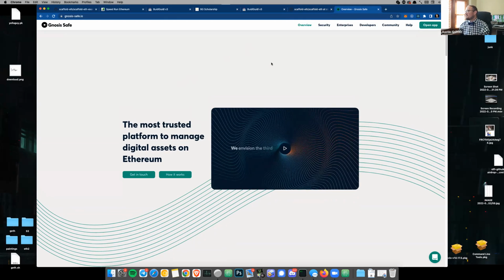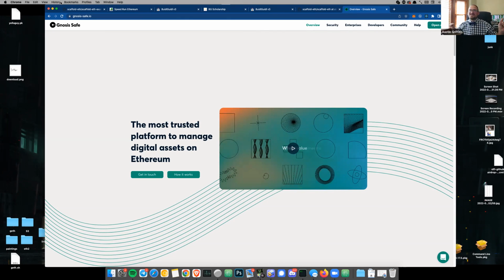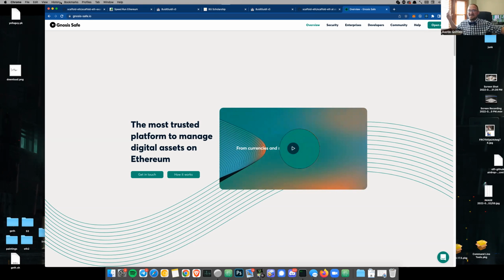Gnosis Safes are super handy, and they're a great way to store your crypto in a way where if you lose your mnemonic, you're not totally hosed, right? One of the worst UX experiences in Web3 is you have this 12-word seed phrase, and if that gets leaked or lost, all your money is gone immediately, right? And there's nothing you can do. There's no support. There's no devs who can do anything.